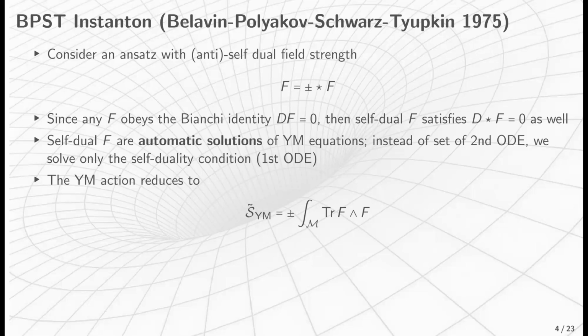So this is what people usually call automatic solutions of Yang-Mills equations: the self-dual F. And it simplifies the problem, because instead of a set of second order partial differential equations, you have to only solve this ansatz, which, well, is quite difficult to solve actually, but it is only a first order differential equation for A. So you simplify the problem. It's a nice property that these self-dual solutions are automatic solutions of Yang-Mills equations, and you turn a set of second order field equations into first order differential equations, which is nice.